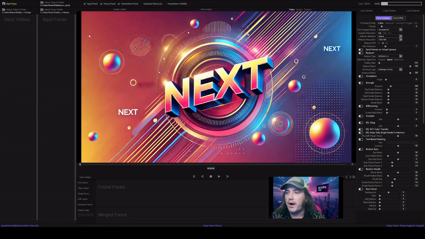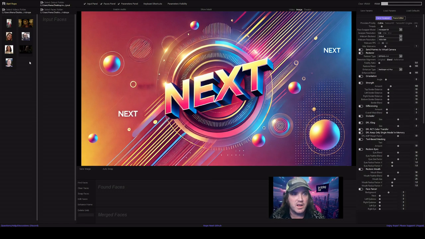And so as usual, you need to have a folder where your images are in. What we're going to do is I'm going to go ahead and click on image here. Up here it says video. We want to deal with a single image. This is how this setting is going to work. Now I'm going to click this, and it's going to take a little bit of time to pop it up. Okay. Now normally it would populate this, so I'm just going to go ahead and click start rope as well, so that it populates our input faces.